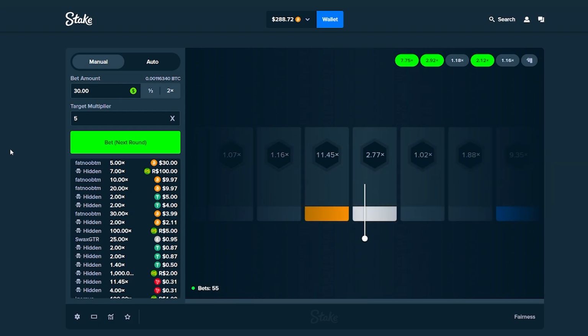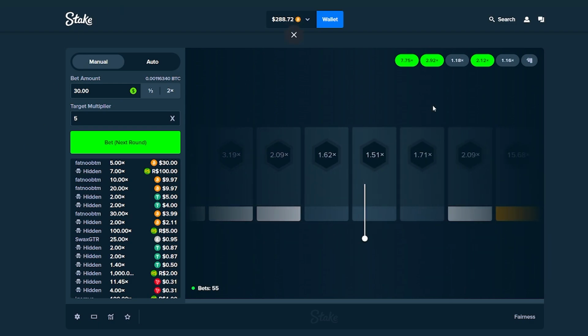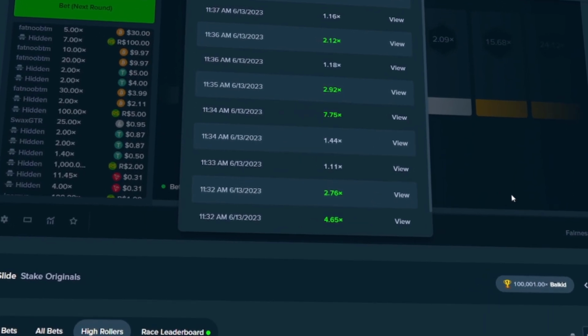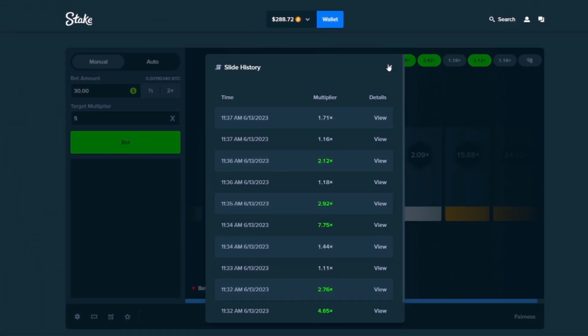I don't think we've hit a single bet except for that 2x one. So I don't know. Maybe going for high multis isn't the wave. Let's take a look at the history real quick. There has been a couple high ones right here, but nothing too crazy in the last, like, 10 bets ish. This is 7x right there.